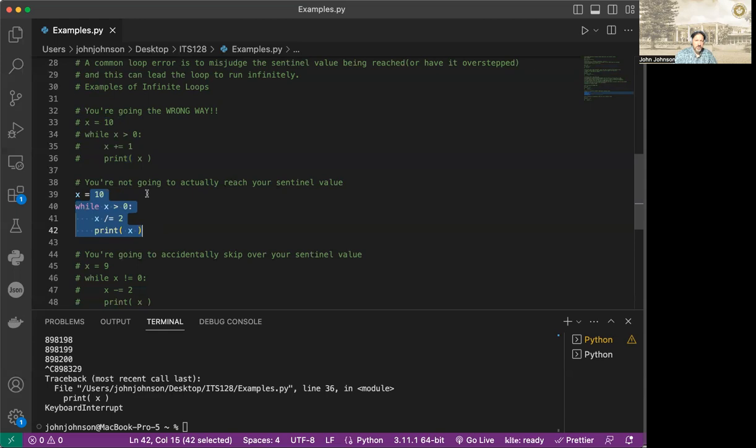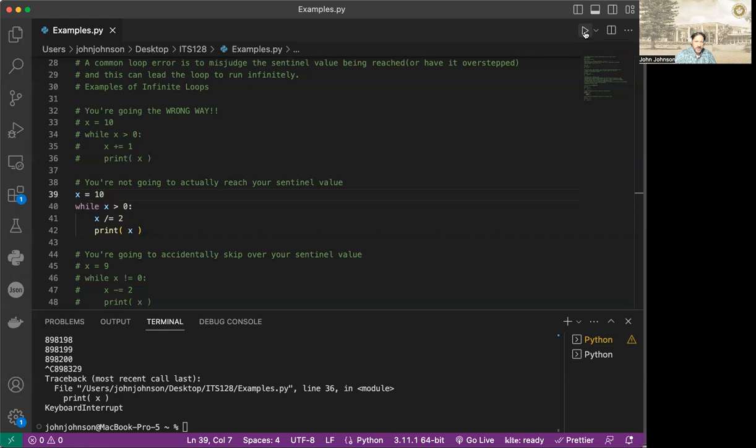But what we're doing here is we're starting with 10, and I'm saying, well, while x is greater than 0, we're going to divide our number by 2. And then we're going to print it. Then we're going to go back up and say, is it greater than 0? If it is, so if you think about this, you're going to be getting closer and closer to 0, but you're never actually going to hit 0 because you keep dividing that space by half. So at some point, though, the accuracy of the floating point value that's produced here is going to hit the point where it can't distinguish between our value and 0.